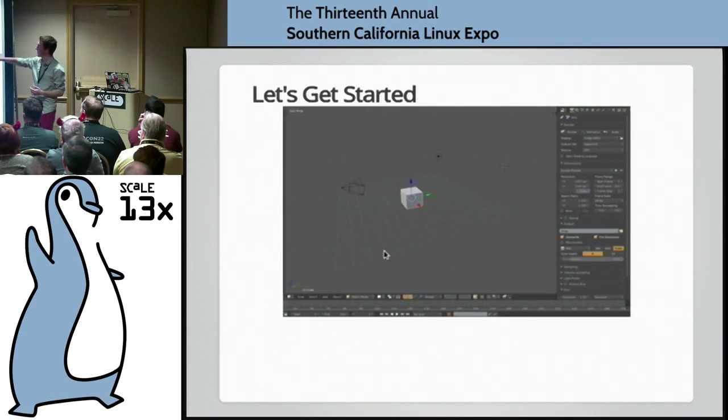So let's get started. This is the Blender interface. When you open up Blender, it looks very similar to this. You have a 3D environment with a cube, a camera, a light, and this is a panel with general info. These are tabs. Essentially, what's going on here is a lot of stuff, a lot of buttons. I will try to teach you which buttons are important, because most of them are not important. So yeah.